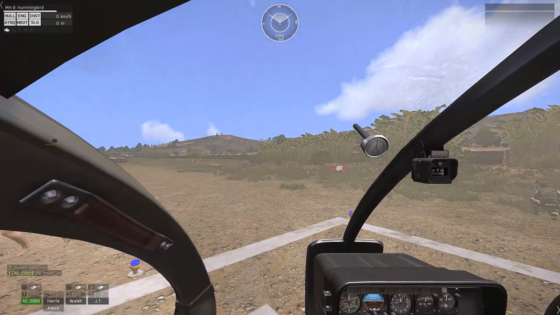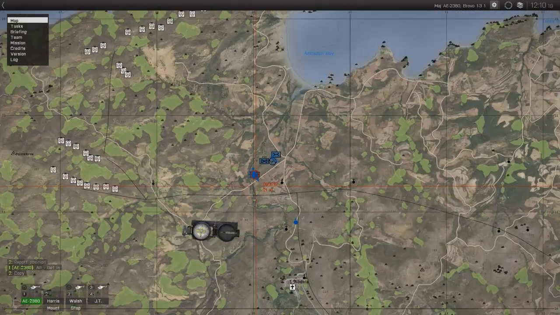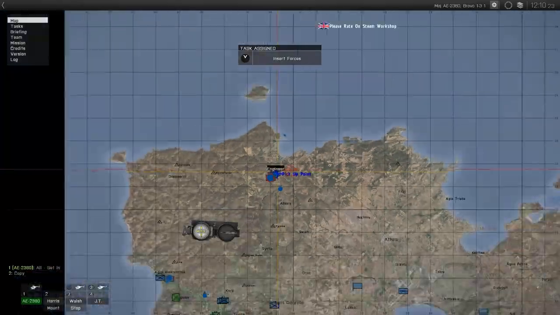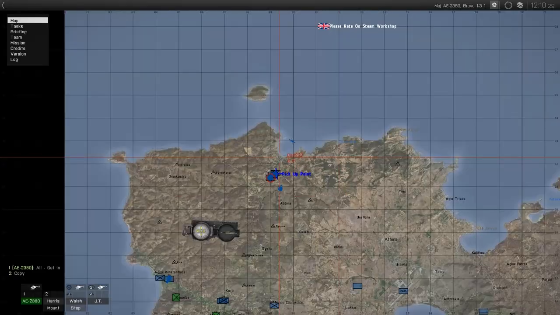Get in that vehicle. Wow. My other pilot is 650 meters in that direction. There's also a naked guy in front of my helicopter. Interesting. I don't know what this guy's doing, but... Yeah. Oh, am I taking these guys back now? Probably.